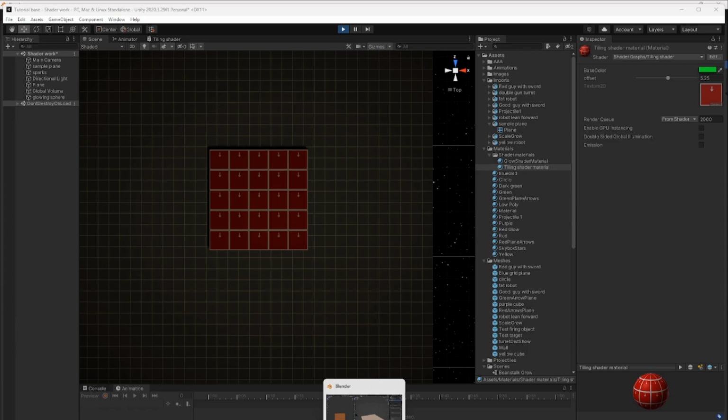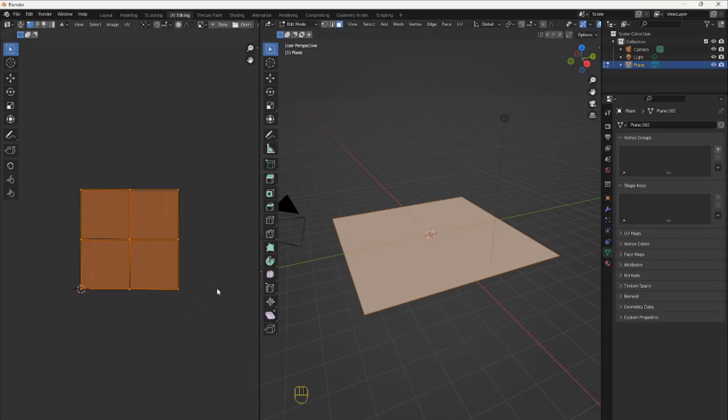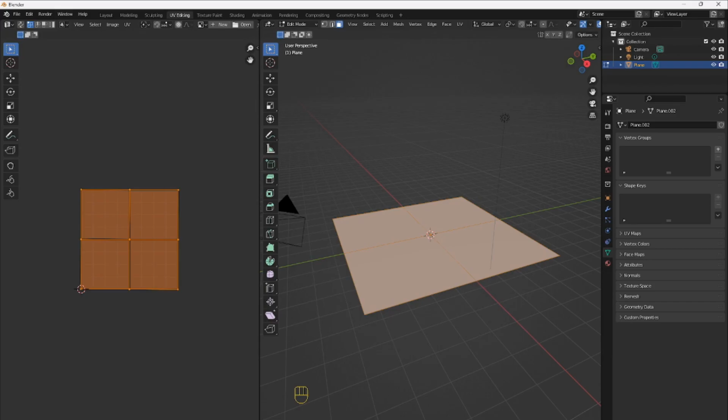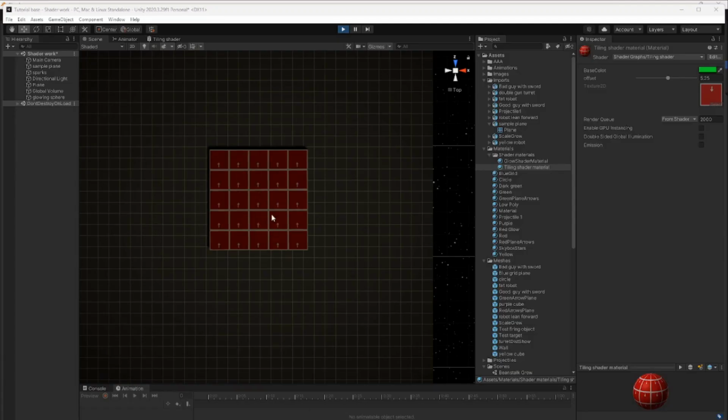That's important to know, because if you can't figure out why something looks, quote unquote, upside down, or it's going left to right versus right to left, you know that you can always manipulate the UVs in Blender. Let's export that again. So now we're back to pointing up.